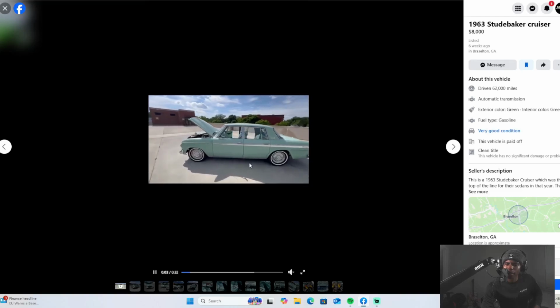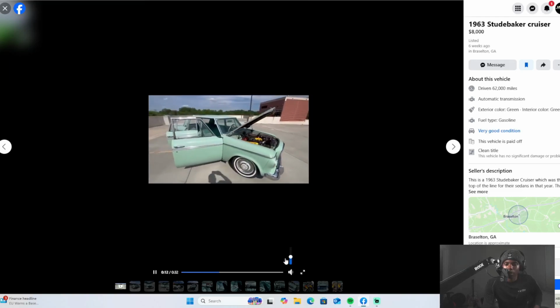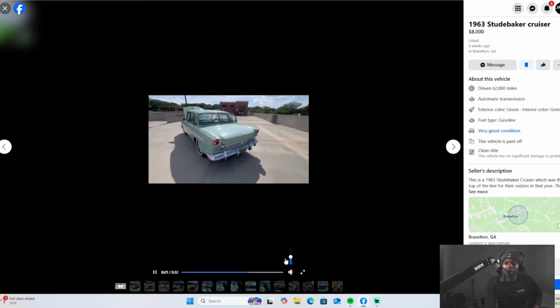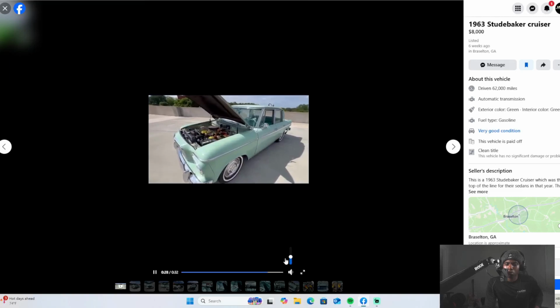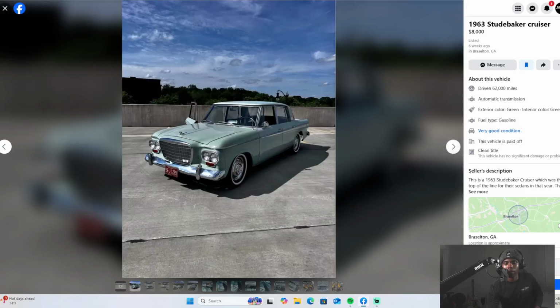Now, when I seen this thing, I'm like, dang, this thing is actually pretty nice. It actually looks and sounds good. So they did V6s and 4 cylinders before, and I think this is a V8. This got to be a V8. But I know they did V8s and all that. Anyway, so this is the front of the car. Looks pretty cool. Nice, elegant style. Got the chrome bumper and all of that.